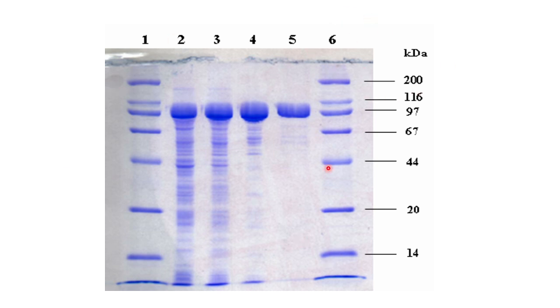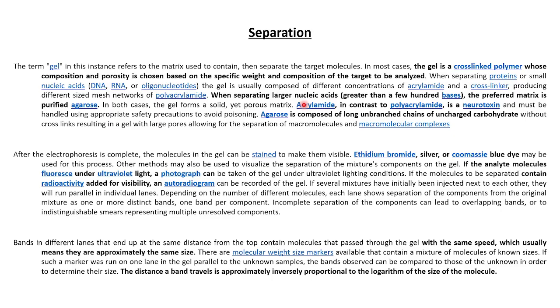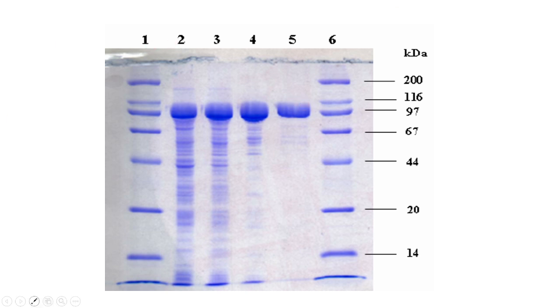Number 6 and number 1 are basically your marker, or the ladder. We have reference protein ladders, which we load for checking the molecular weights of the protein. So probably we can tell it is of a size around 95 kilodaltons or so, because the lower band is showing up like that. So maybe it can vary between 100 to 95 kilodaltons. You see this after you stain the SDS-PAGE.